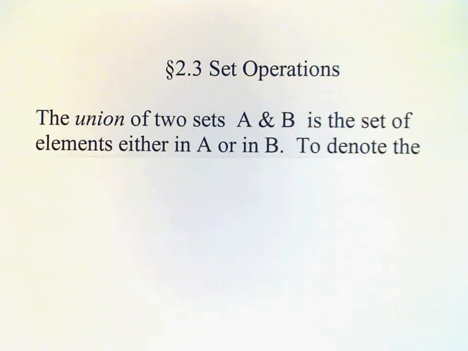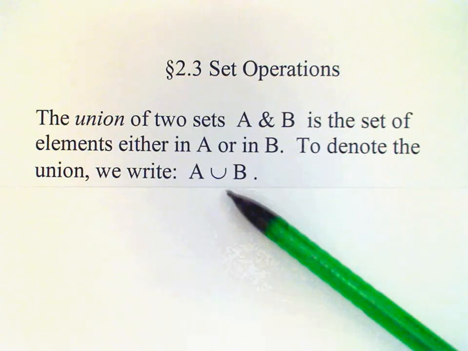The first operation is called the union, and the union of two sets is basically just the set of elements that are in both of the sets. So if we have two sets A and B, then A union B will be the set of elements that are either in A or in B or in both. And to indicate that we have a union, we use this special symbol which looks a little like a U, and we read this as A union B.